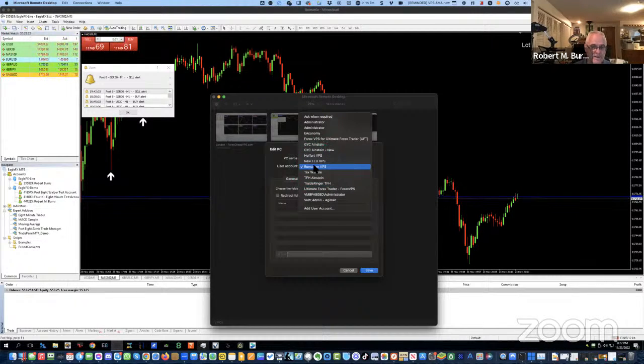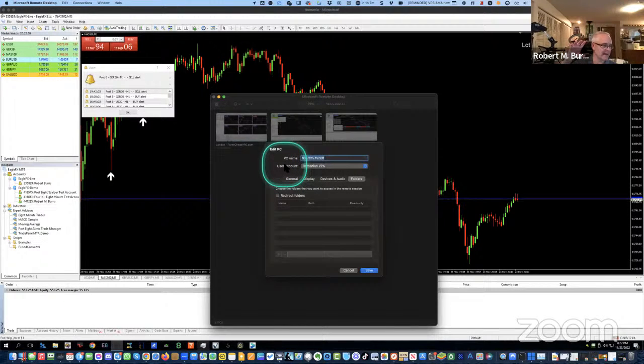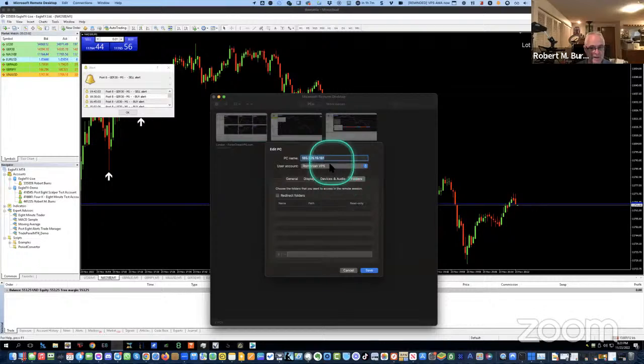Now, this is where you are able to define on an ongoing basis. You're going to get 2 pieces of information. You're going to have a name, often it will be admin or trader or something like that, the username. And then the other piece of information is the password. This is where you would store that. Okay. And we'll explore this in some detail when we actually do the setup with the folks on the call here, but this is where it's stored. So that means whenever I come back in here, I don't have to re-enter the username and the password. It's automatic. You just click and accept that one screen that comes up, and I go in.